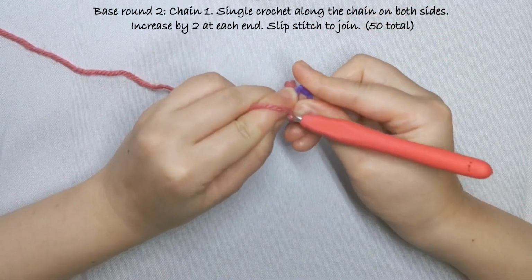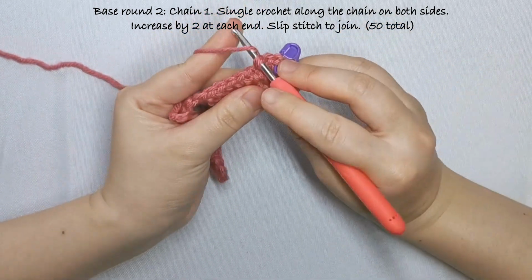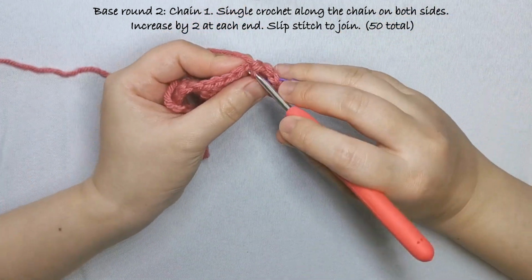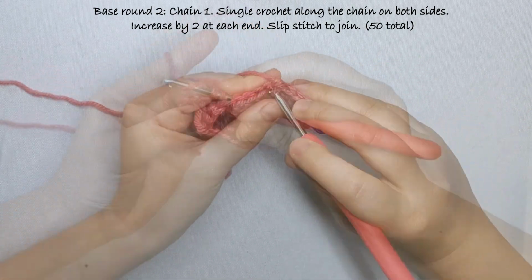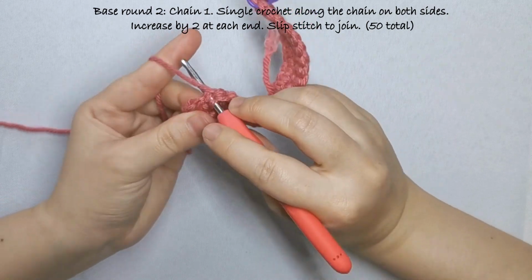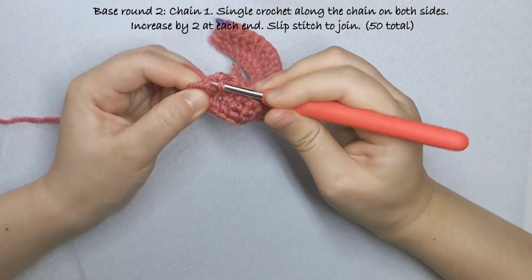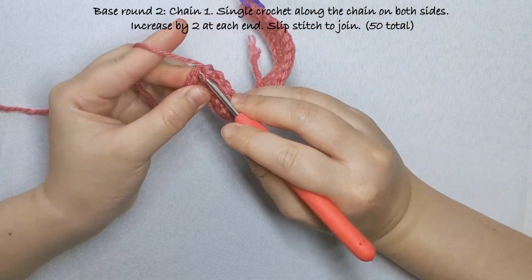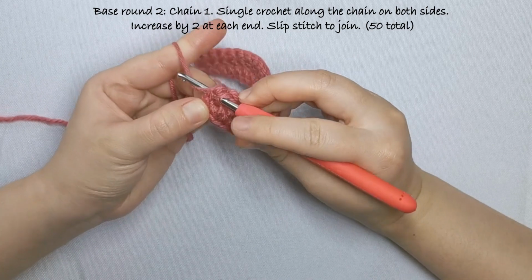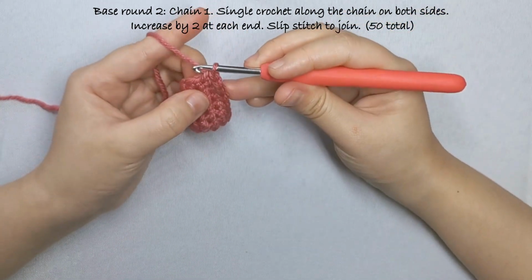And we're basically doing the same thing as the first round, so single crochet in every stitch and 2 increases at the end of the chain. When you get to this point, just remember to do the 2 increases. So just work one more single crochet into each of the 2 stitches at the very end.